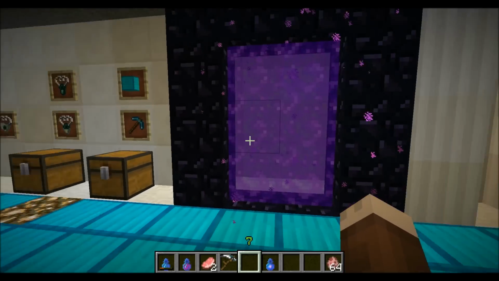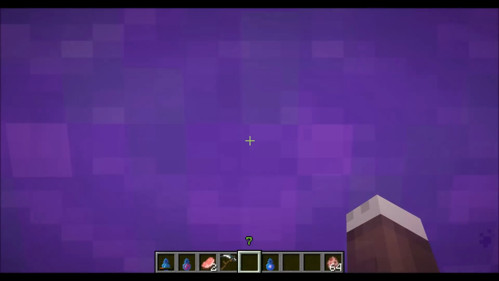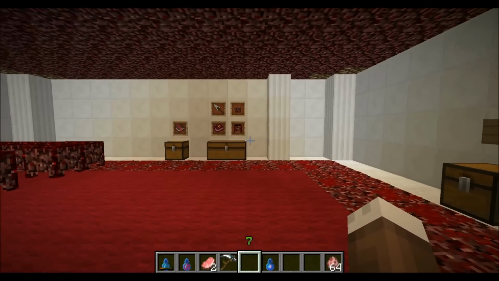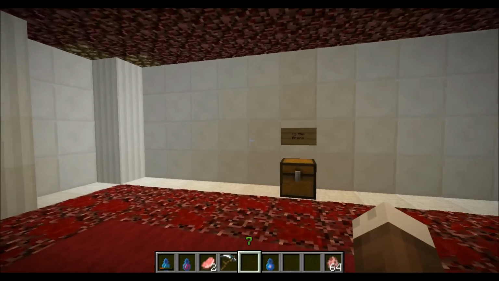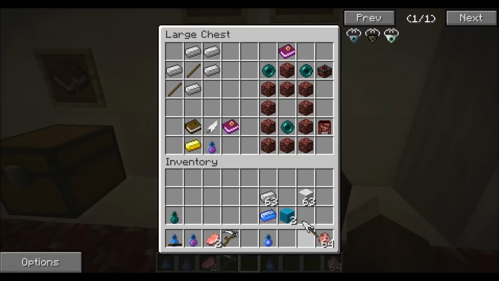Now let's go ahead and move on to the blood section. Alright, now we are here. This is my blood temple. It's just the exact same thing, but in the other. Anyways, on this one, you want a glaive, as constructed right there.